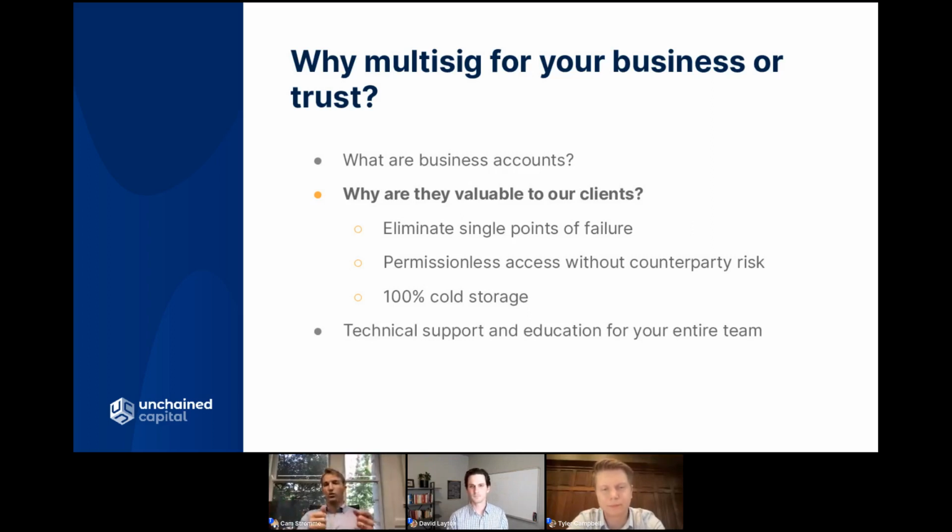In this model, you hold 2 keys, we hold 1. So you might say, well, Unchained, there's counterparty risk. But what David was alluding to there with the wallet configuration file, having that file and having the 2 keys ensures that you do not have counterparty risk with Unchained. Even if our website were to be unavailable, or even in a worst case situation, we were out of the picture, you always have control of your Bitcoin. So it's an incredibly powerful security model in that respect.